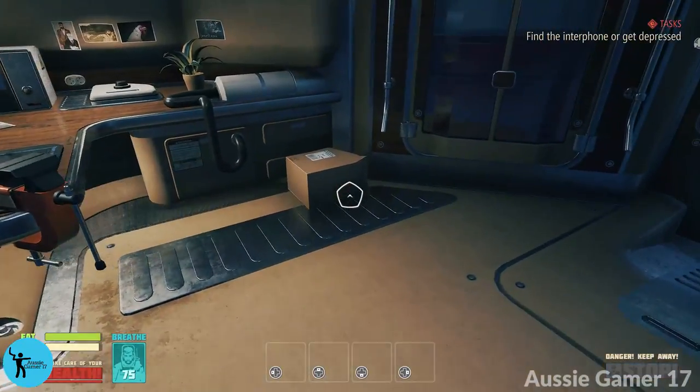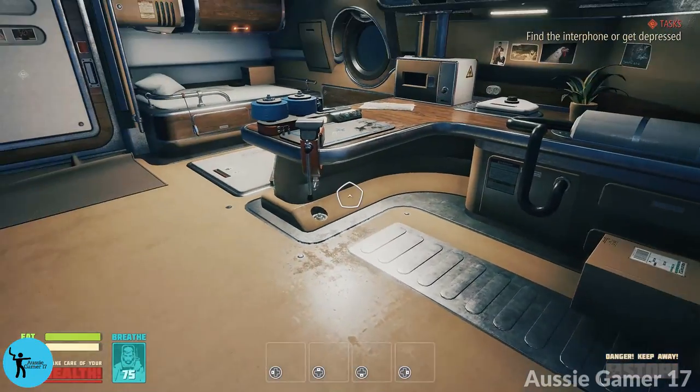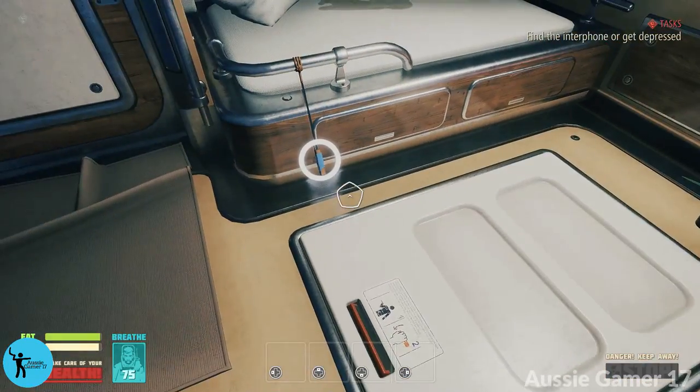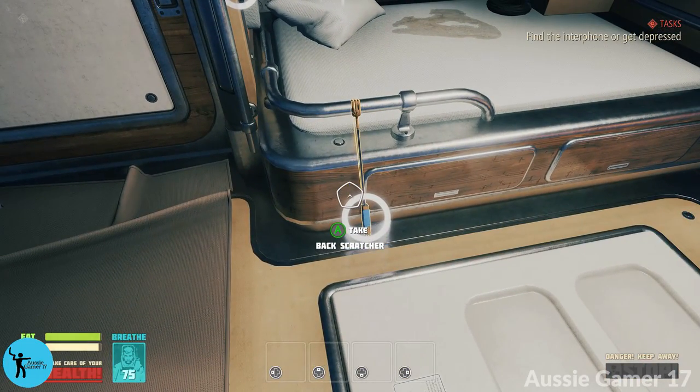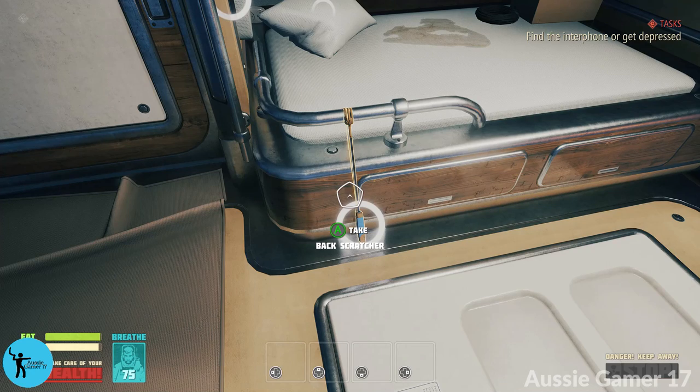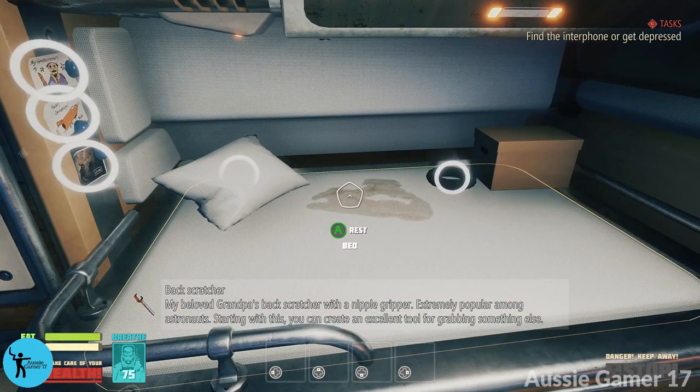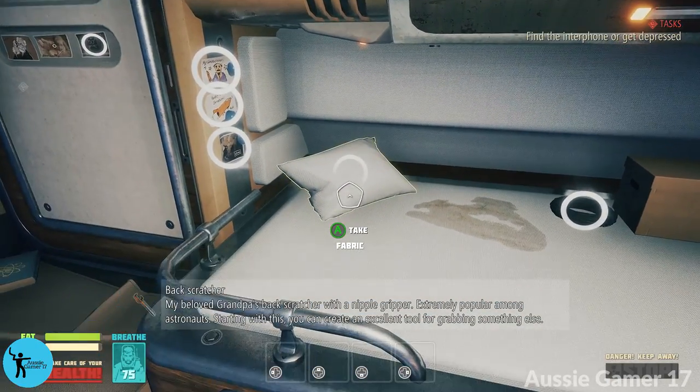Over here, so we did pick up the pillow. I don't think I really mentioned that. That's just crafting material. It turns it into fabric. If we go over to this corner over here, we've got a back scratcher. The only thing that this is good for is it gives you a blueprint for a grabber. So take that and you'll get the blueprint for a grabber. Grabbers are used to obtain certain crafting materials.